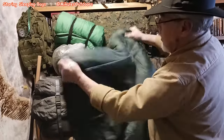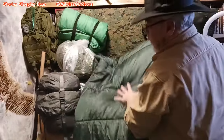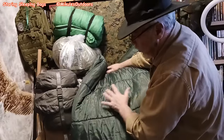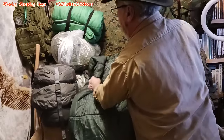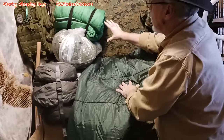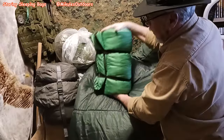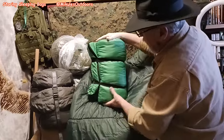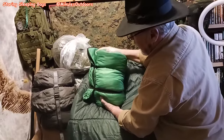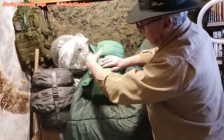Take it out, open it up, shake it, and let it hang out a little bit when you get back home. Make sure everything's dry — I cannot say that enough. Make sure it's dry and clean, then you roll it up. You can put it in a cinch bag or a compression bag like this, and you can just squeeze it right down.